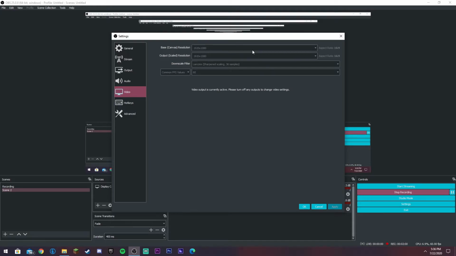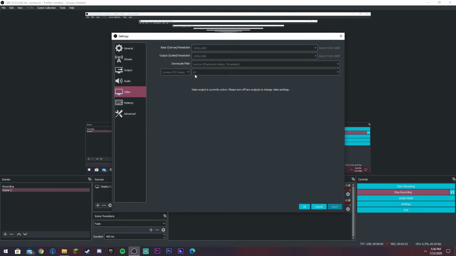But just pretty much put this on whatever is the highest one on the thing. So it'll give you a variety of options, but whatever is the highest, that's what you put it on, pretty much. And then for downscale filter, put that on Lanczos, 36 samples. It's the best there is, I guess.